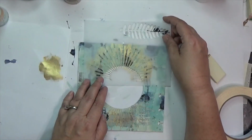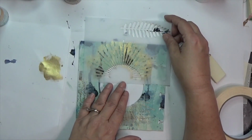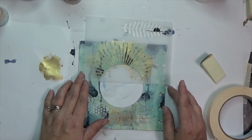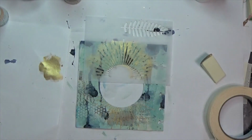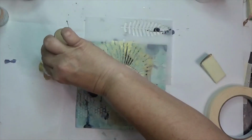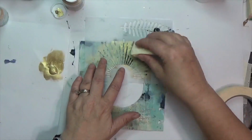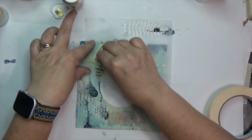So I did design both the stencils and my chipboard cutouts in a program called Lightburn. I'm pretty sure it's a free program. I cannot guarantee that. I know it's a program that we use for the laser cutter. If you've worked with some of the other SVG file type programs, you'll have a fairly good idea of how to use it. But I designed this in it and cut it out on the laser cutter.